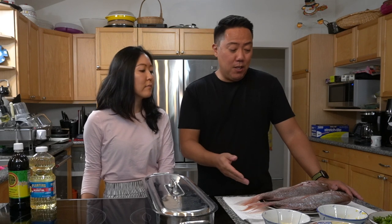So what I did was I just put in a thin layer of water under the rack, and we're currently heating it up. And we're about to throw in the first of two fish. And so the rule of thumb here for steaming is you wanna do it about 12 minutes per pound. So each fish is just about 2 pounds. So we're gonna be steaming each fish for around 24, 25 minutes.